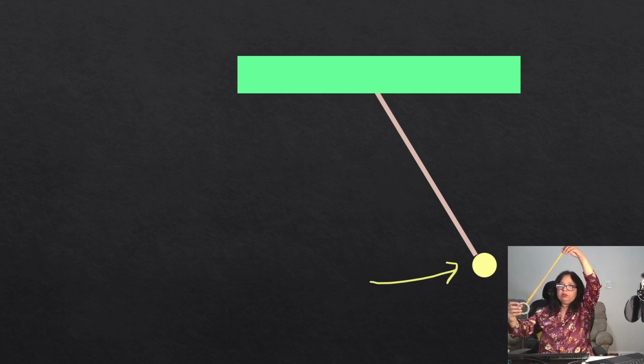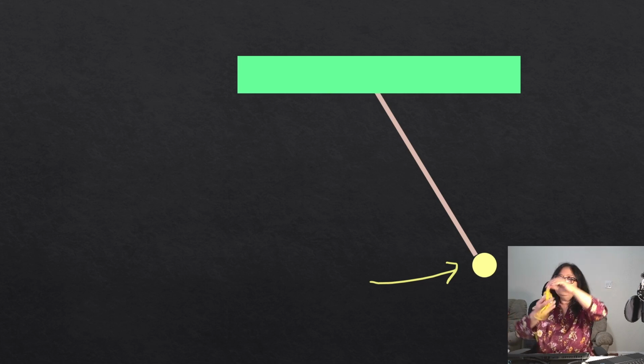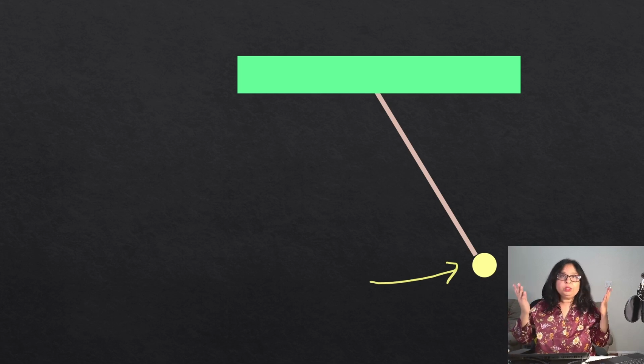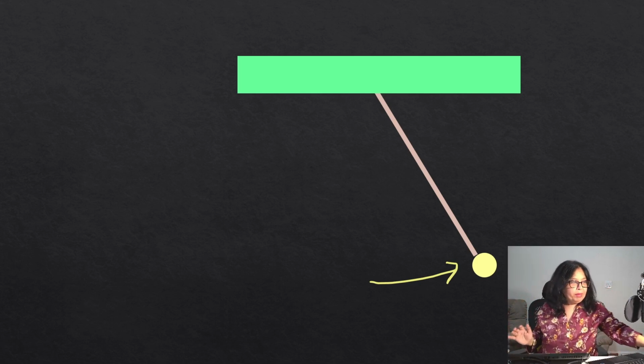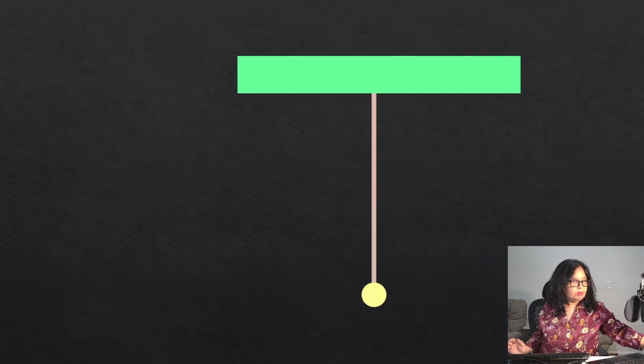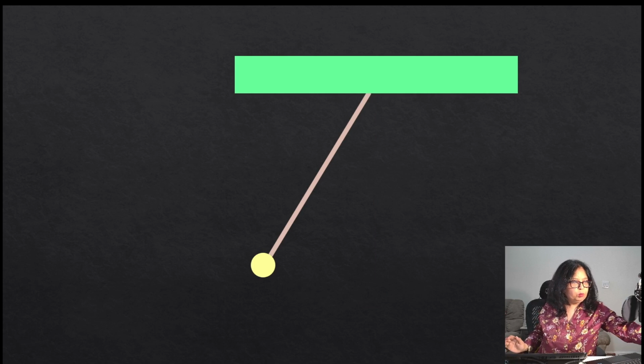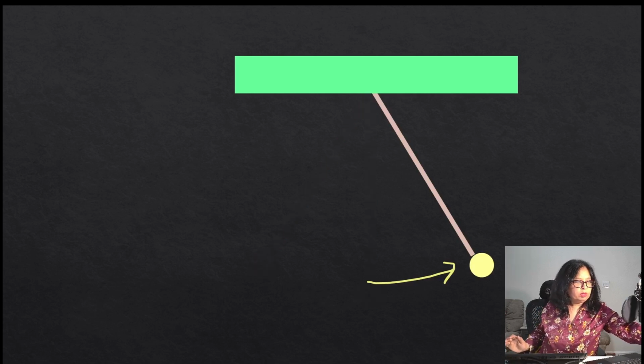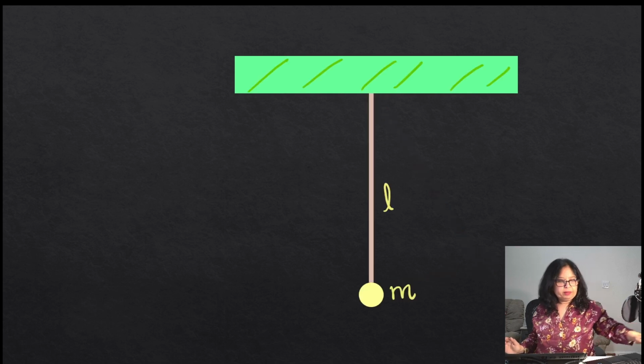Let me show this to you in action. Here. It is like a grandfather's clock. The system that I've made is kind of a rough approximation of a simple pendulum, but it shows the point. Anyway, back to this. You start like this. You pull it to one side, let it go, it goes back to equilibrium, overshoots the equilibrium, goes to the other side, and comes back. That was our simple pendulum.